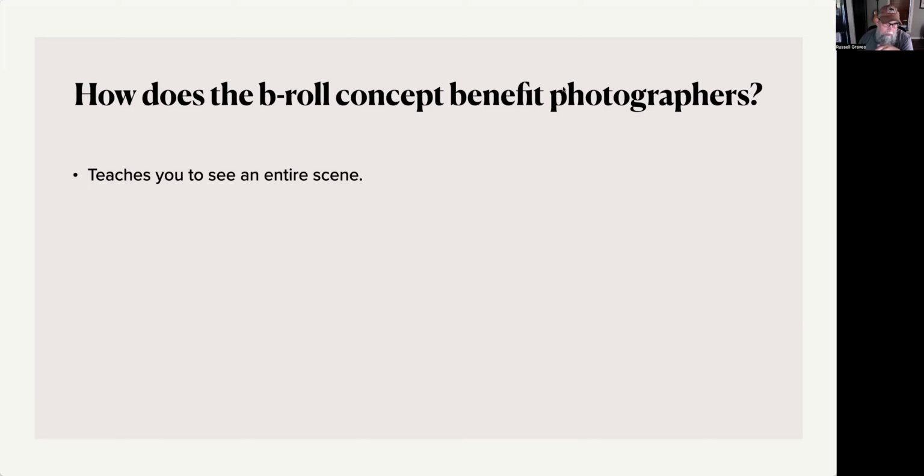I'll show you some examples towards the end, but you may be doing a shot on red squirrels, for example. You always need the shot of the red squirrels, but there's a whole lot bigger story to tell about red squirrels than just the squirrel themselves. And so you start training yourself to see the entire scene, and once you do, you realize that there's a whole lot more pictures that you can take if you just learn how to see and train your eye to see them.